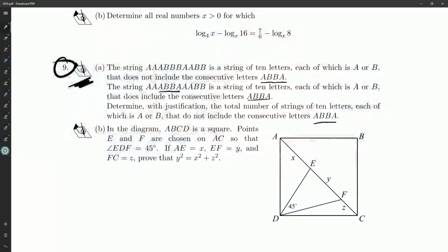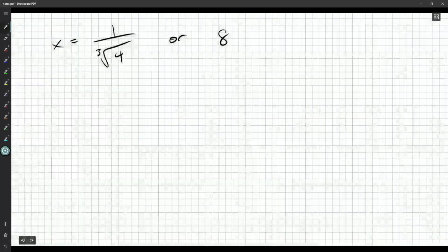What I'm going to try and do is similar to a Kaylee contest question I recorded a little while ago, where they were inventing a new language with vowels and something like that. I'm going to build the strings of 10 letters that they want from scratch, using A's and B's. I think this might be a good approach because there's only 10 letters. If they were asking me for 50 letters long with ABBA, I'd probably have to think of something else.